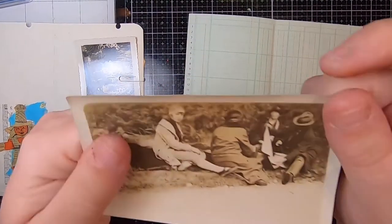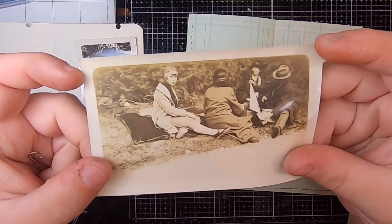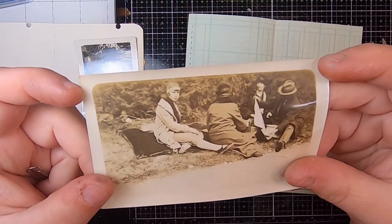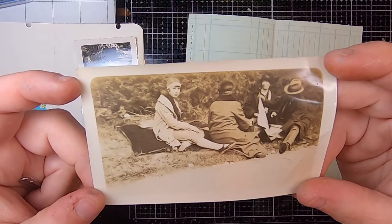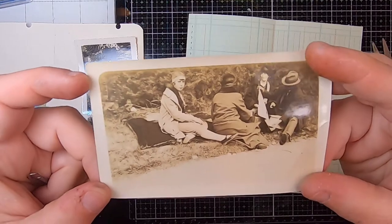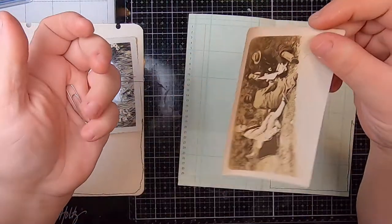Okay, so the next vintage photo is so cute. I'm guessing these women look like they're from the 1920s, and they're all sitting on a blanket on the side of a road or a driveway. I think there's three women and one man, and they've got a paper, and one's making a funny face and one's looking at the camera. It's just a lovely old original photograph.